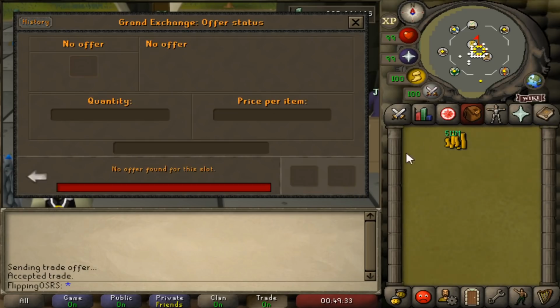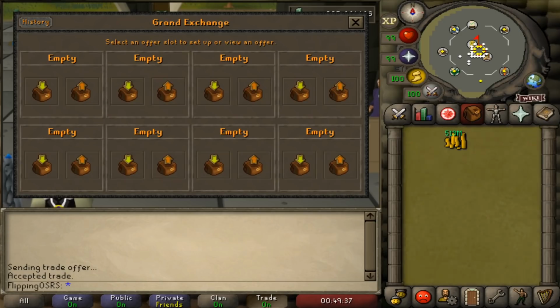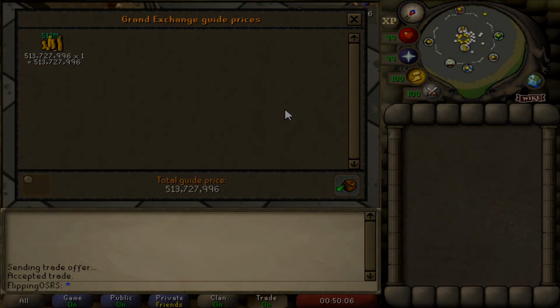We started again at 500 mil, and we're ending today at 513 mil, which means if we price check this, we made 13.7 mil in, well, 39 minutes. In hindsight, I think we forgot one item, that being the Twisted Ornament kit for the tools, but in the end, not a big deal. So you know what, just over 14 mil in around half an hour. I think that's a pretty good hourly rate.